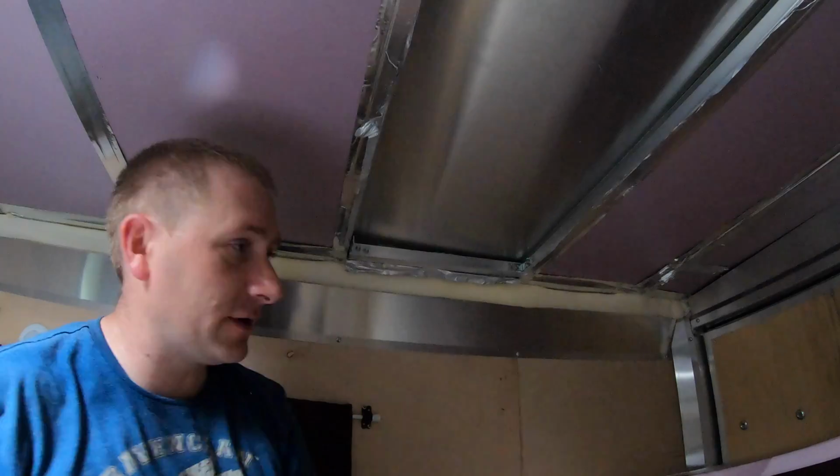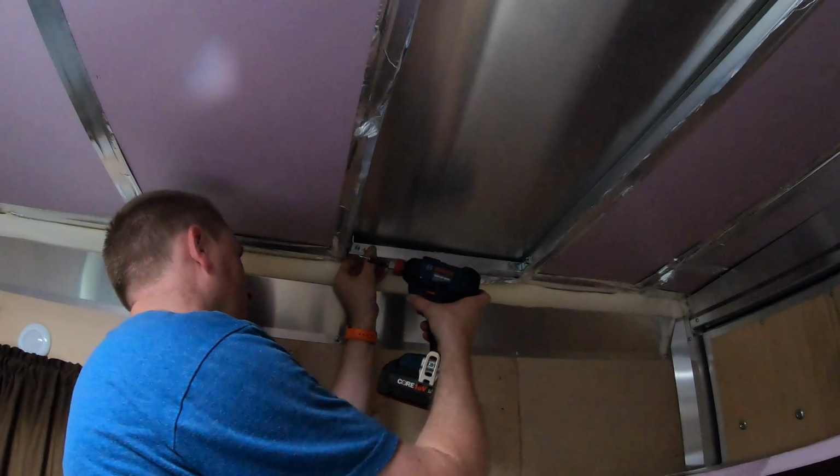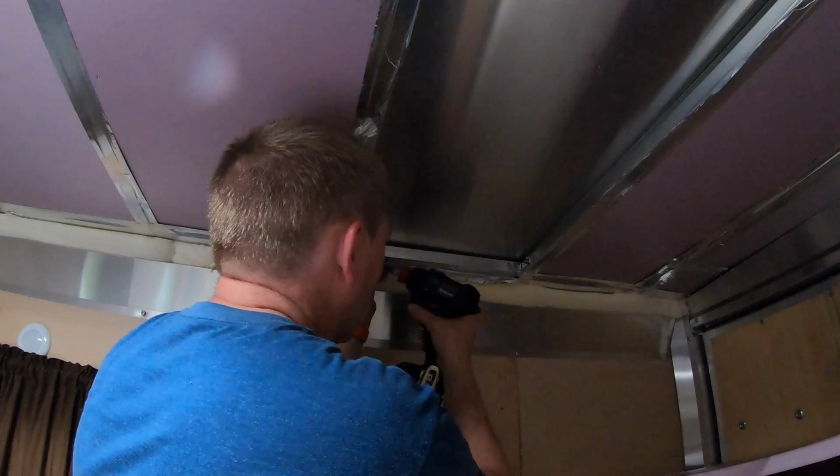I apologize for the loud noise. It is inside of a camper now, so I do have my air conditioning running, so it's actually cooler for me to work in here at least.